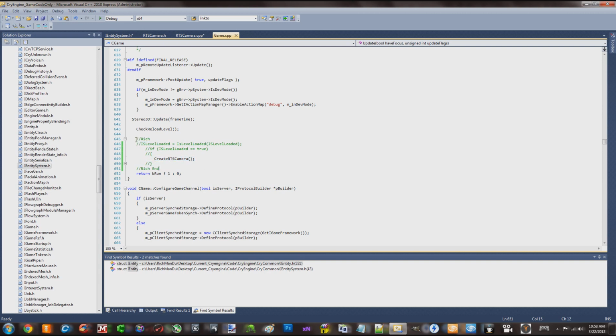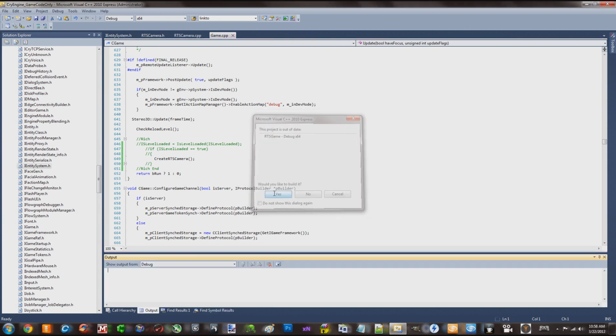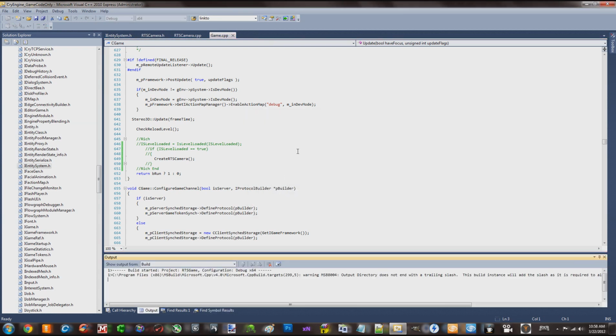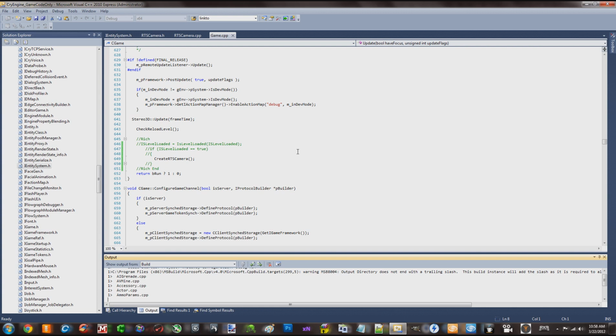But we didn't go over this in this tutorial. We will go over that later on. But that is how you do it in C++. You guys will have a clearer understanding, and trust me, with my RTS, how to create an RTS game from start to finish in Cryengine, we will be doing a lot of RTS. We'll go into a whole load of stuff. Now that I really know how to use Cryengine C++, I'm going to be doing it quite a bit, learning as I go. And I'm so excited. Extremely excited that I finally learned how to use Cryengine C++. Now there's no limits to what I can create.